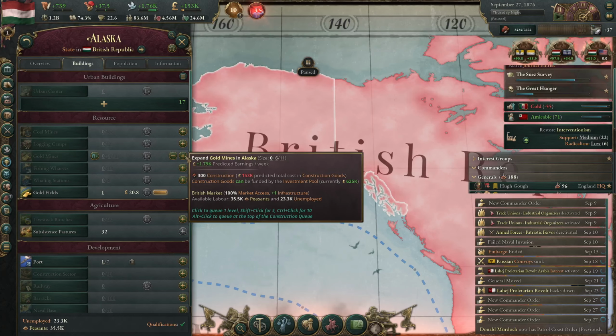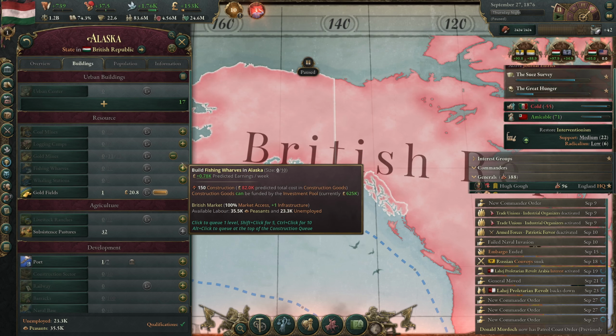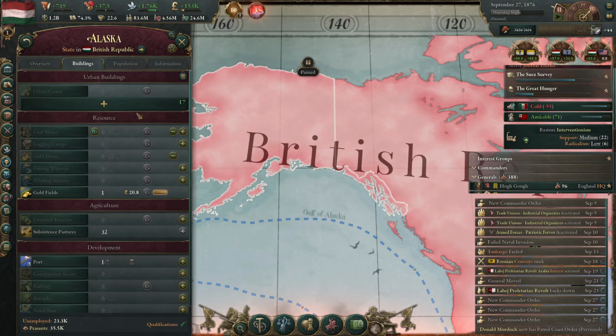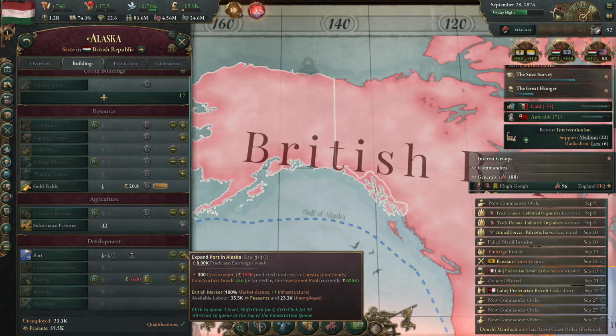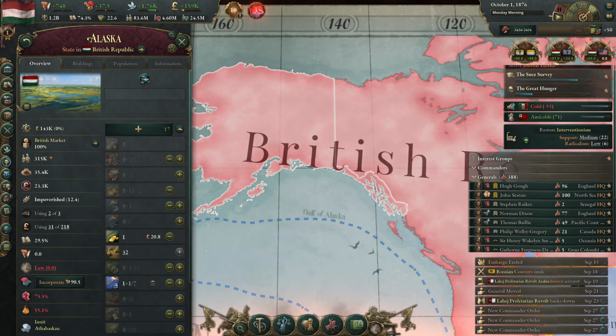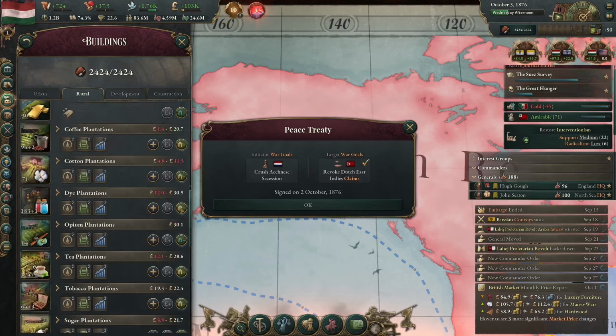Gold mines. Yes, please. Seems good. And some coal mines. Sure. Any features here? Fishing industry though, but sure. Have some fishing. And some livestock. And some railway. And a couple more ports. Good. That should get Alaska going. And then auto expand all of the above.